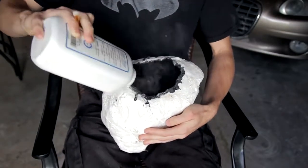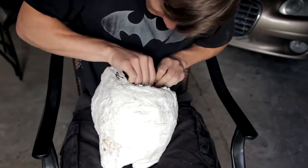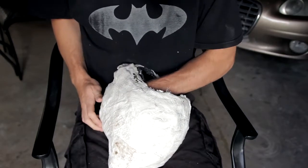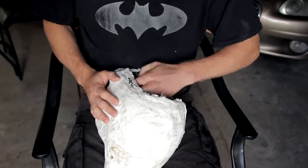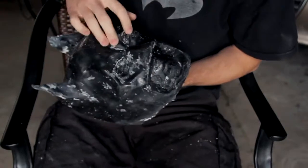Sprinkle some baby powder onto the latex. Baby powder prevents latex from sticking to itself. Peel the latex away at the edges of the mold and slowly pull it away from the plaster. Be gentle with it, don't pull too hard. Add more baby powder to the top side of the latex as you peel it off. Eventually, you'll have it all pulled out, and you will have a mask. A very dirty, ugly mask.